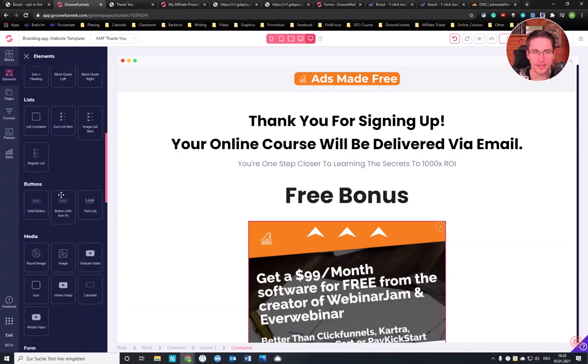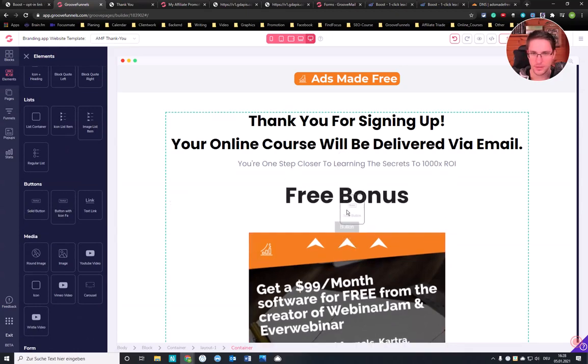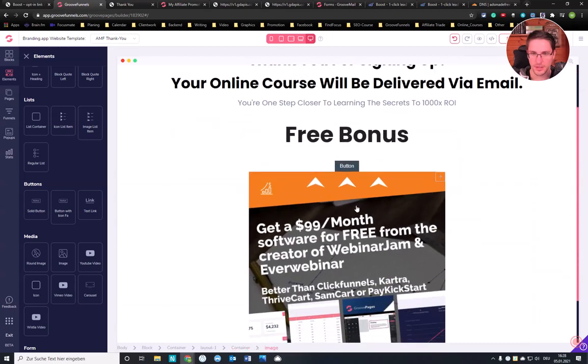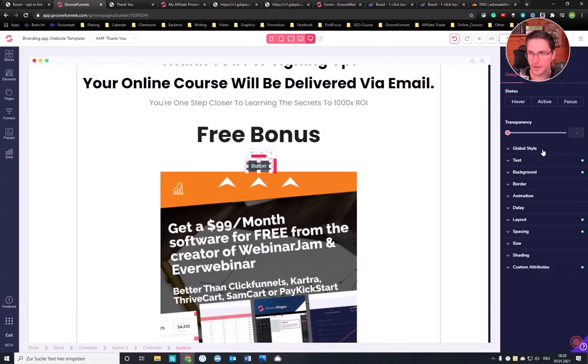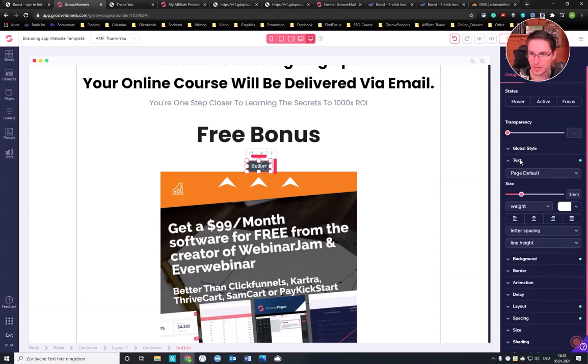This is basically how you learn: button, solid button here. Let's place a button here, and then you can change the button color and everything. Probably we should have saved a global style for the button. But right now, let's just keep it simple.